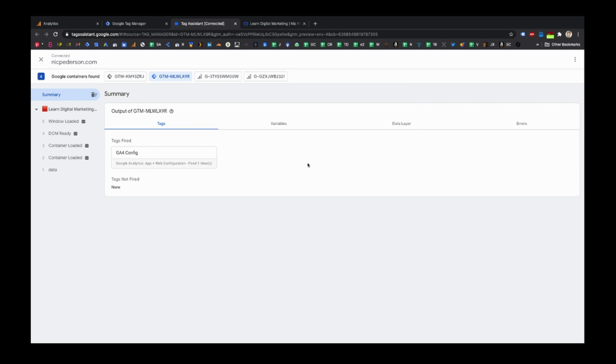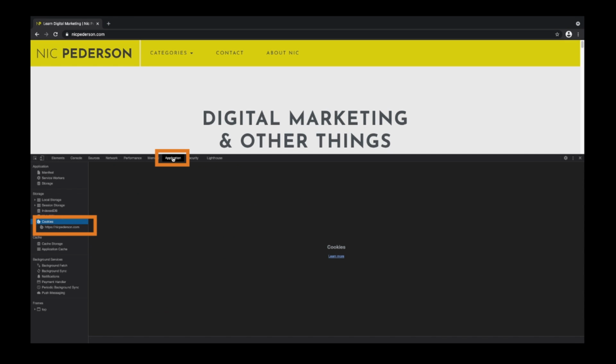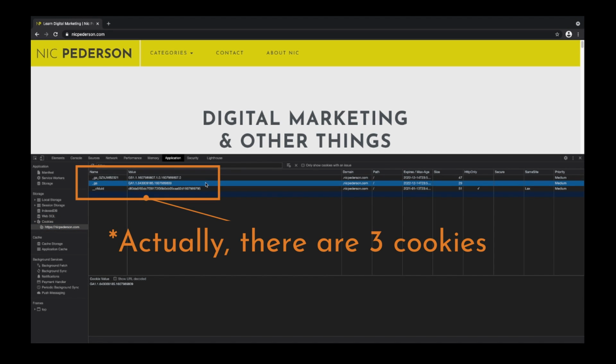Once you get your basic setup configured, it's time to start building out your analytics implementation to meet your exact needs. So to do that, let's take a closer look at exactly what data is being sent, how it's being sent, and how we can control it. Open a page in your browser, inspect that page, select the application tab in DevTools, select the cookies for your site. You'll see two cookies, one named _GA and the other with the same prefix but with your measurement ID attached like you see here.